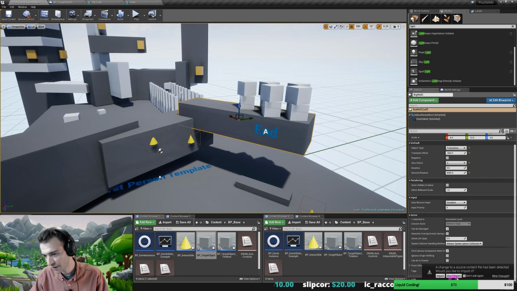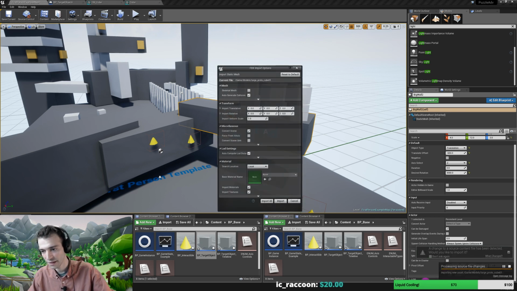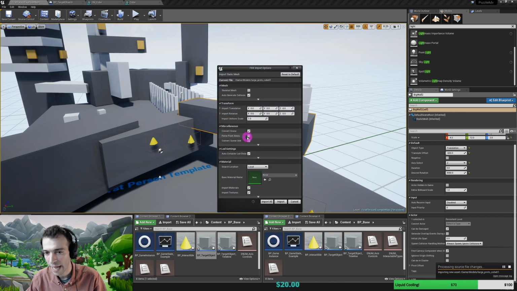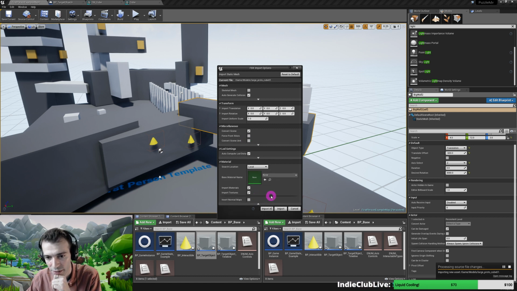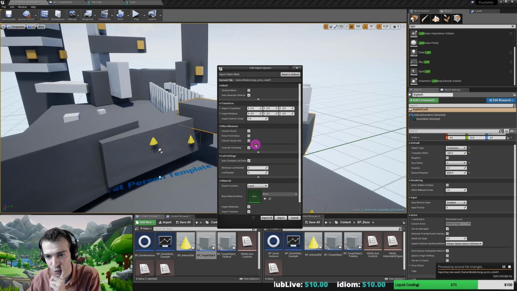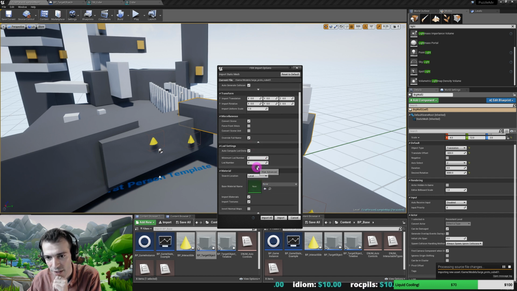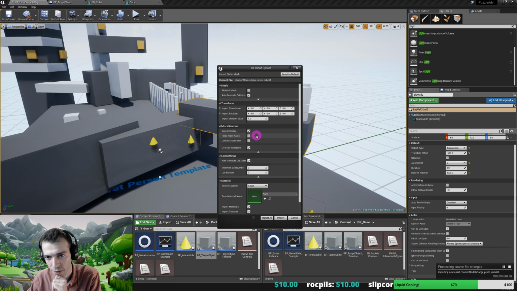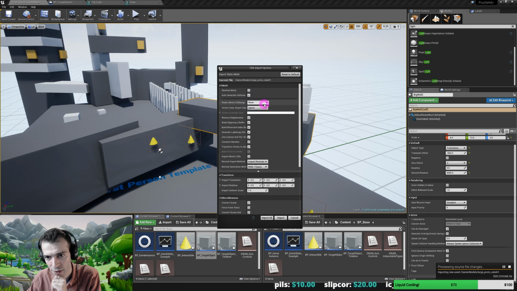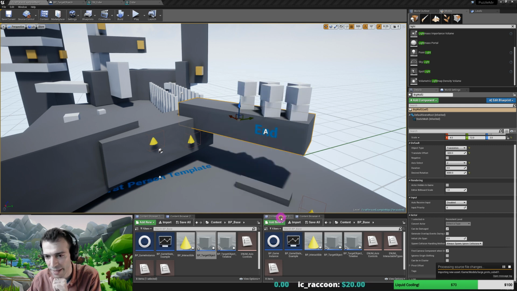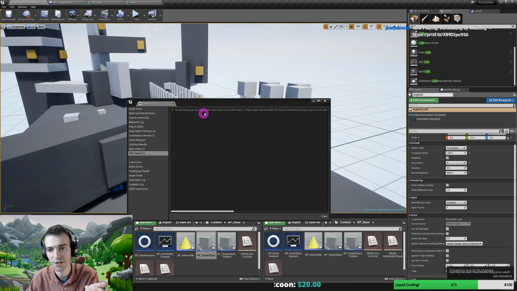By the magical powers of Unreal, as you can see here at the bottom of the screen, the FBX was detected. Unreal is asking me if I want to import it. I might get some issues if I didn't export smoothing groups, but let's see. Import normals. Let's try importing normals, but I might get, yeah, no smoothing group information warning.